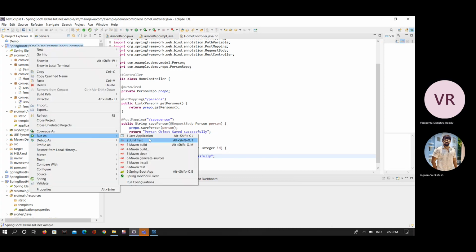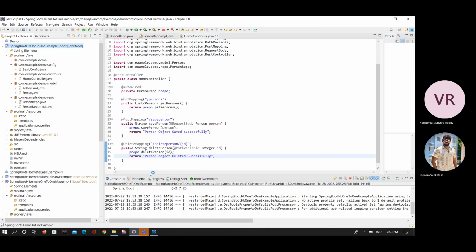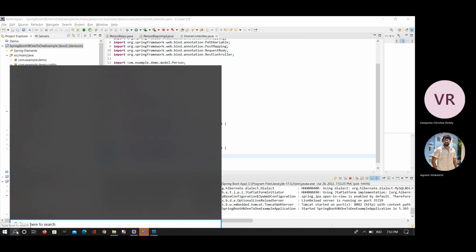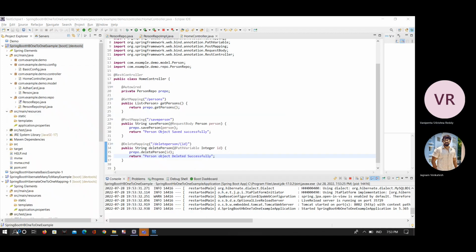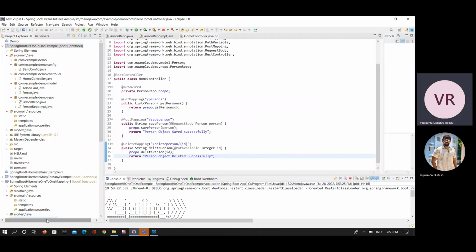Let's see. Before going to that, we need Postman. So here the application was running successfully. There is no error at all. So waiting for the Postman.